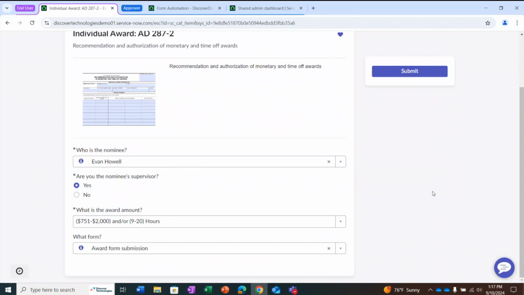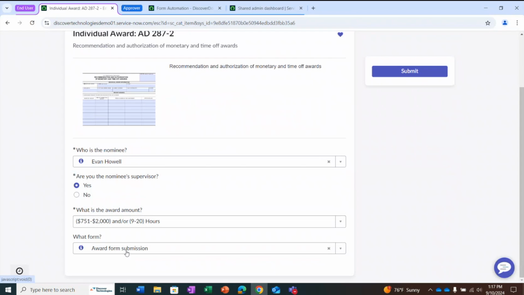There are a few pieces to note here. The employee, in this case Evan, already has a user profile in ServiceNow. This allows the supervisor to not have to manually type in all the information. It already exists, which saves time and also reduces the risk of data entry errors and having to come back.